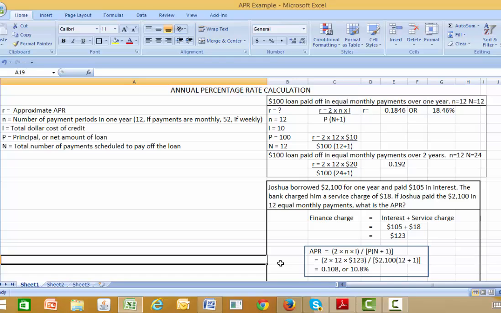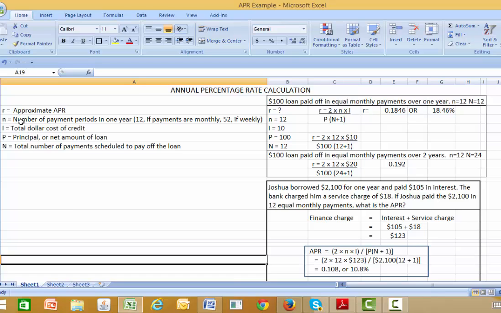Okay, dear students, so this is a brief explanation about calculating the annual percentage rate because I received a question from a student. So here is how it goes. You see here to the left, R is the approximate APR, annual percentage rate, because using this formula is not the best way to get the APR, but it's approximate, it's very close. Using a calculator gives you a much more accurate result.